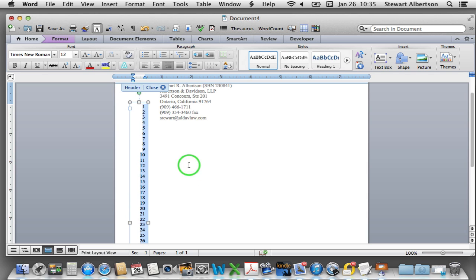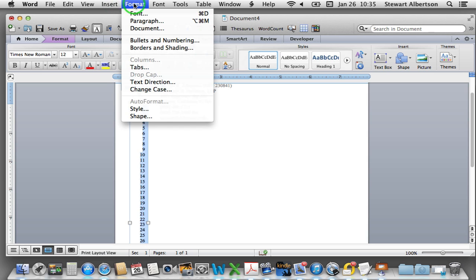And now what we want to do is go to format and go to paragraph. And you need to become comfortable working with the paragraph function because you're going to do a lot there when you're working with pleadings in California. And you can see that I've got a keyboard shortcut out there, and that is going to be the Option, Command, and the letter M. And if I hit those all at one time, the paragraph box will automatically come up.